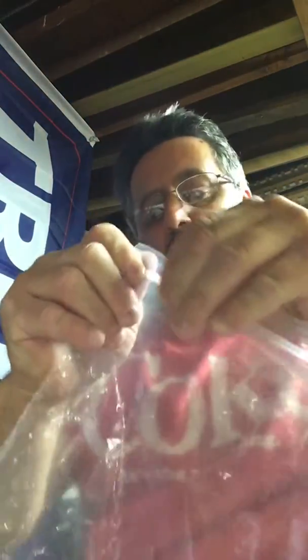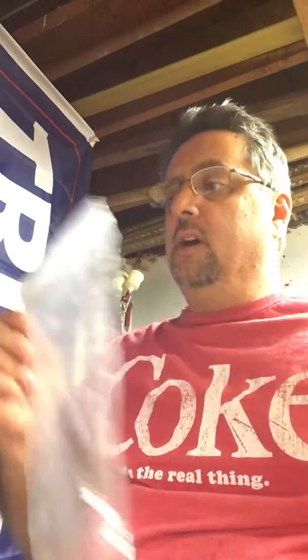I get a Ziploc bag. I probably put about 100 shells in there. What I do is I open it and give it a quick couple of shots like that. There's actually not much in here, but then I'll seal it. Then I'll rub my hands all around on the shells, keep the bag closed, and let it sit for a couple hours or until the next day when I want to use them.